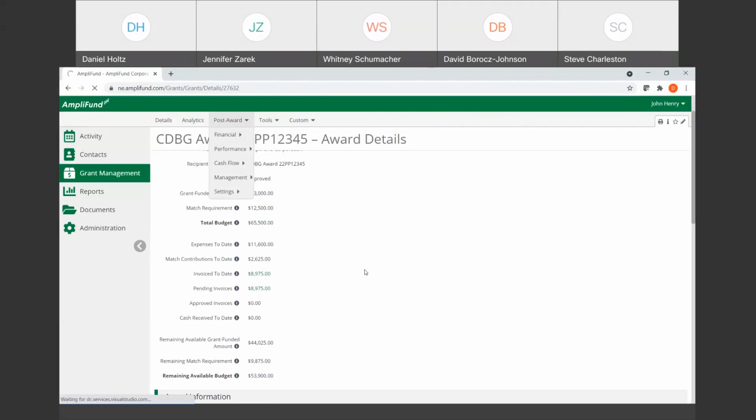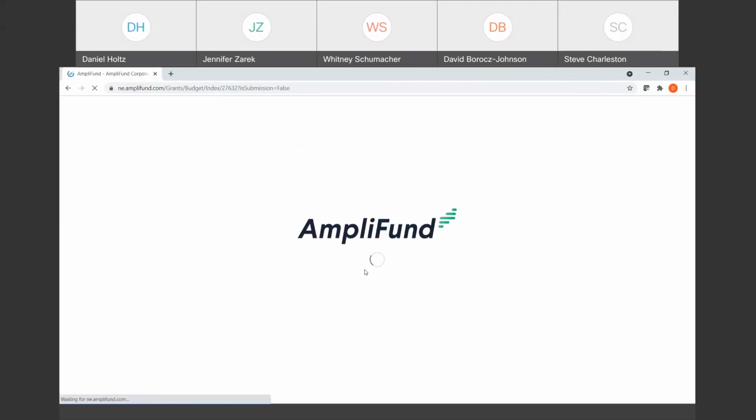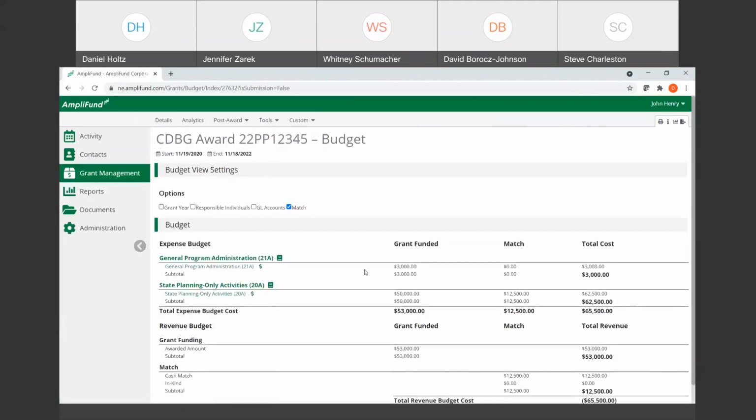And this is going to, like I mentioned before, provide me with access into our awarded budget. So through this screen, I'll be able to see exactly what my awarded budget categories and line items are. I'll also be able to see how the awarded amounts are distributed or allocated, whether it's in grant funds or whether it's in match. If you're first logging in and looking at your budget and this match field isn't showing up, it's most likely because the match box here under options is unchecked.